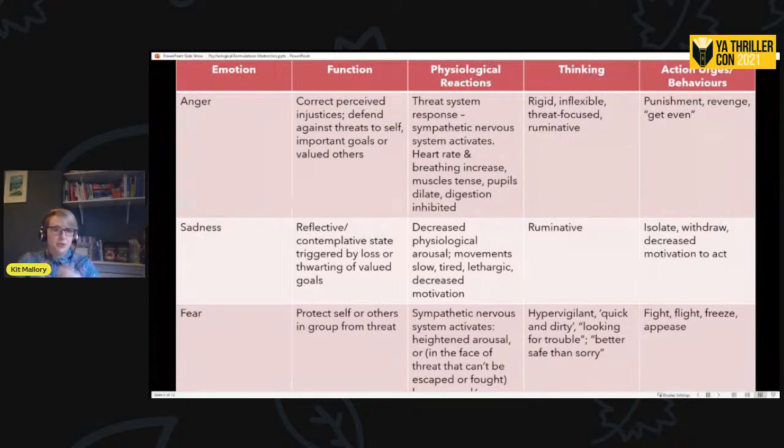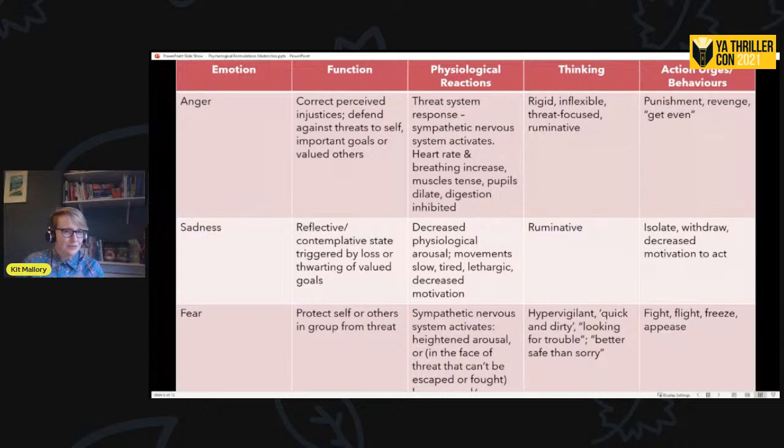People quite often talk about the fight and flight response, but actually there are four main responses to a threat, and the other two are freeze and appease. Those two tend to come up when we're in a situation that our reptilian brain judges that we can't fight or escape. In those situations, our brain might think it's better in terms of our survival to either freeze, to go still, or to try to appease the threat.